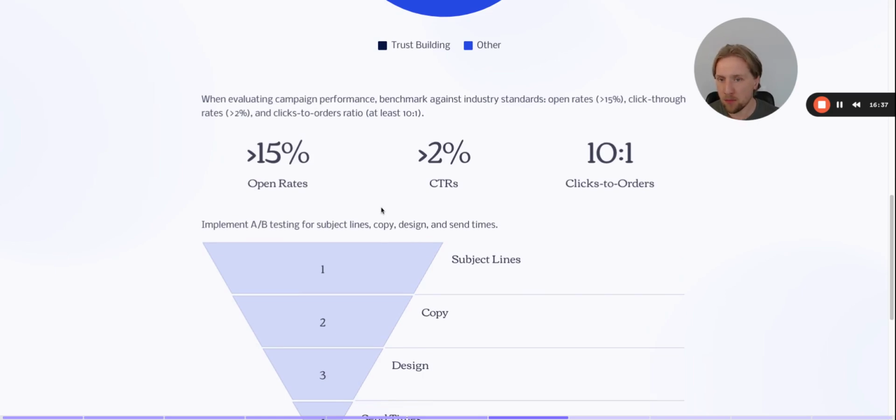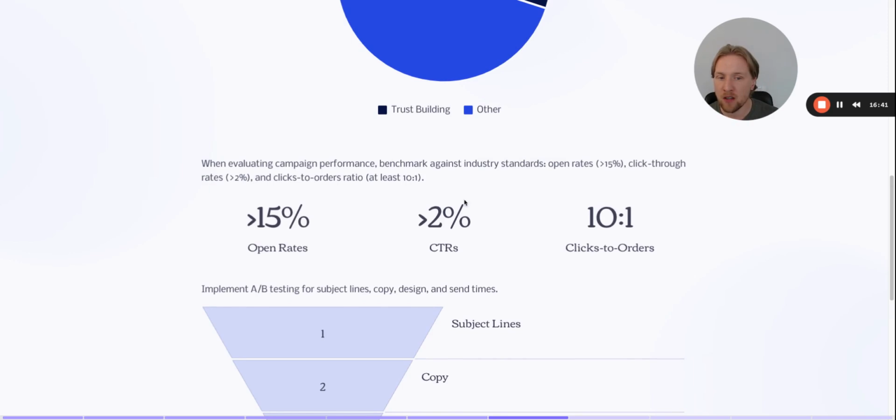So when it comes down to campaign performance, you can get incredibly granular with the level of data that you pick out. But these are the 2 to 3 key areas you need to highlight to the brand owner when you're speaking to them. Okay, so it starts with open rates, it follows on to click-through rates, and then it ends with clicks to orders. Okay, so follow these metrics here. If their open rates are less than 15% for campaigns, that is bad. It needs to be more than that, and ideally a lot more than that.